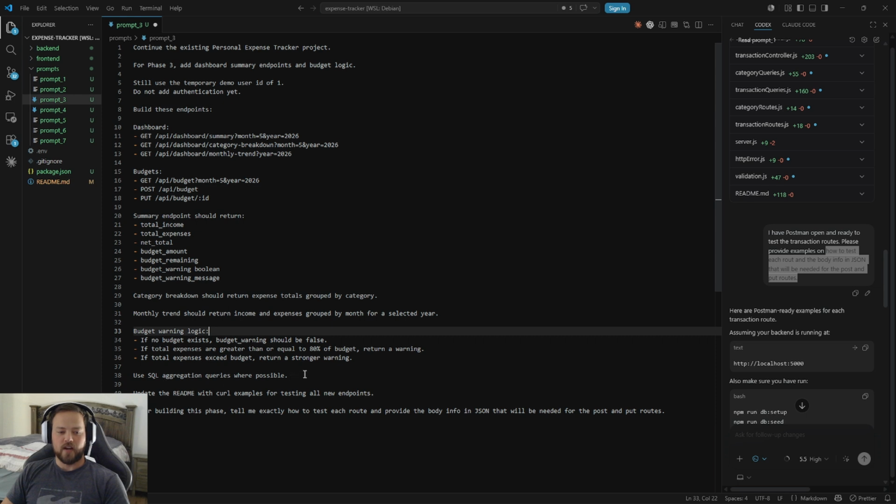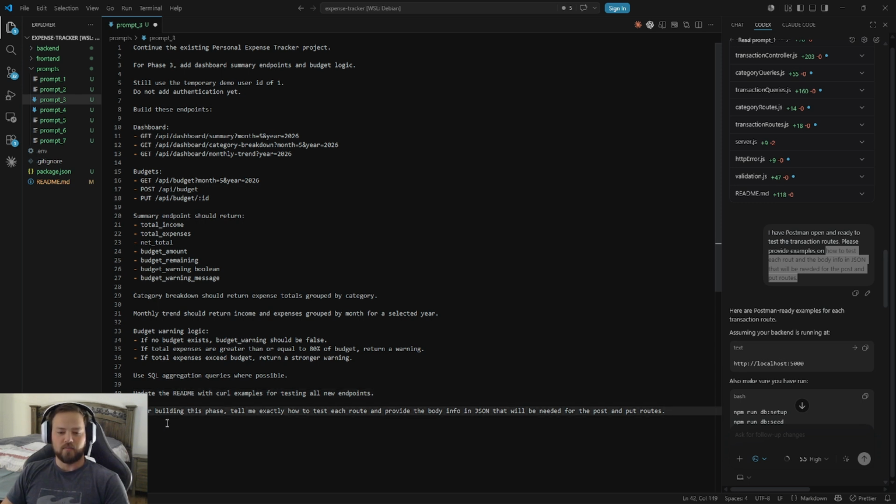We want to use SQL aggregation where possible. That way we offload some of the computation that is required when we hit these endpoints. We want to push that off to the back end. That way it's a little bit faster and we're not just pushing that to the browser. Maybe for scalability, we don't necessarily want to do that. We do maybe want to distribute that computation amongst a whole bunch of users via their browser. But for now, backend aggregation is totally fine.